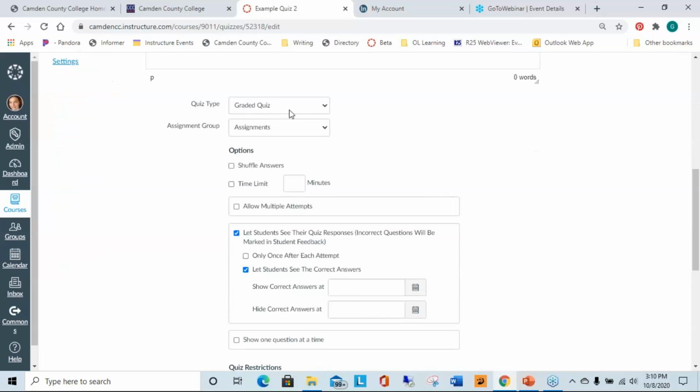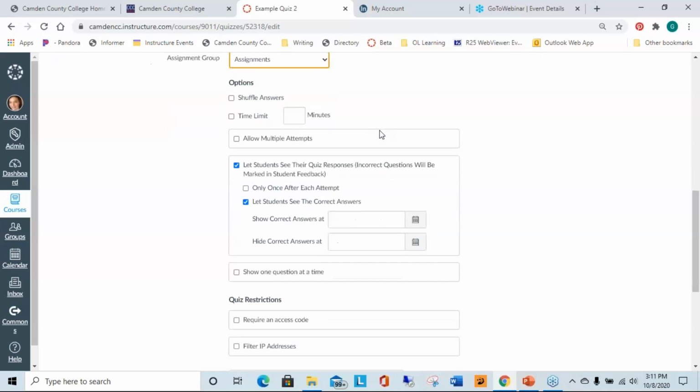And then down here is where you will set up your settings for your quiz. So we're focusing on graded quizzes today. This is our focus, but just know that you could do a practice quiz. There will not be any points associated with the practice quiz, but your students and you can see feedback. So students will get to see how they did on the practice quiz, and you can also look and see how your students did as well. And then you can also use quizzes for surveys. But we're going to stick with graded quiz today. If you have assignment groups set up, you can select your assignment group. This course does not have assignment groups, so I'm just going to leave it in assignments.